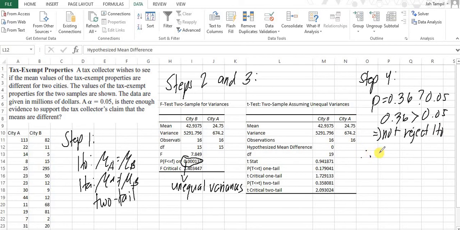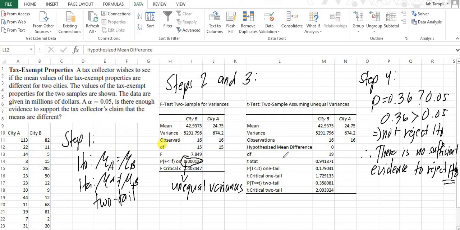Therefore, our conclusion should be there is no sufficient evidence to reject H0. Therefore, is there enough evidence to support the tax collector's claim that the means are different? Since there's no sufficient evidence to reject H0, we shall conclude with H0, which is the means are the same.